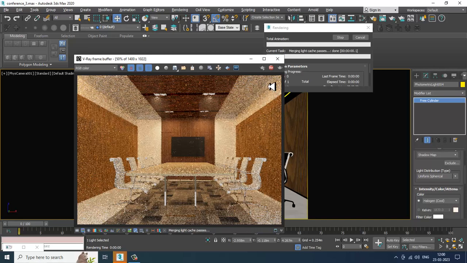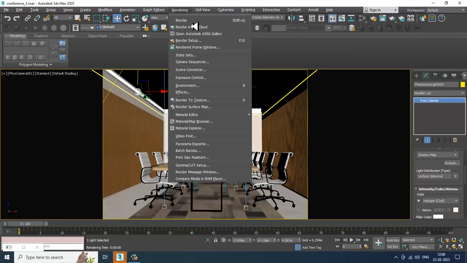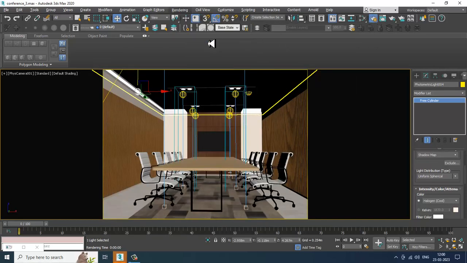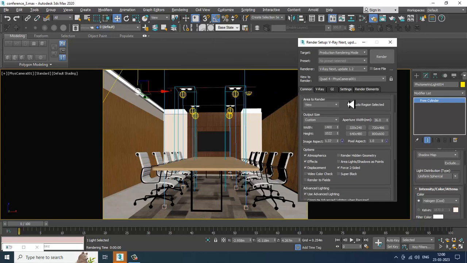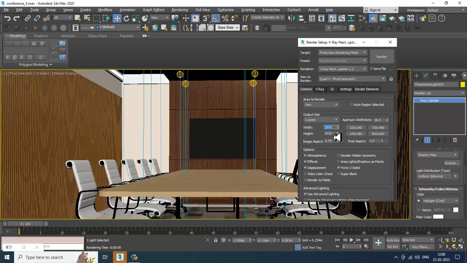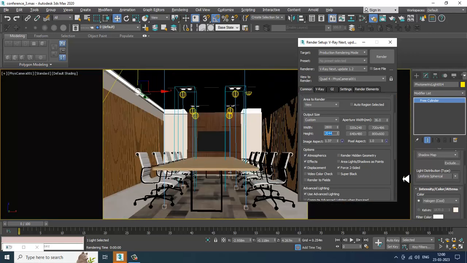Let's go into rendering, go into the render setup. Let's do some render settings over here. If you want, I can double this, making it 2800 by 2044. Yeah, now it looks a bit bigger.